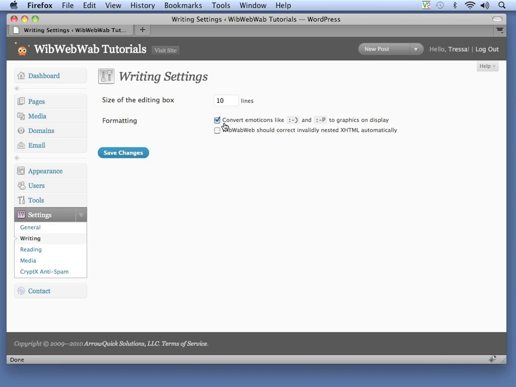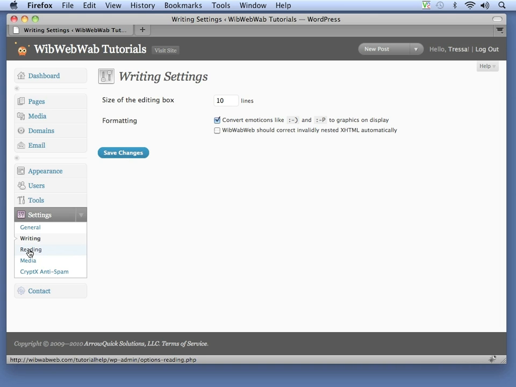When checked, this will turn your smiley face into a graphical smiley face. The second is to fix any of your invalid XHTML code. XHTML can create issues if not written correctly. Again, be sure to save any changes that you have made to your Writing settings before you move on.